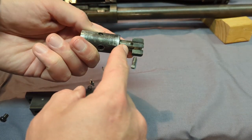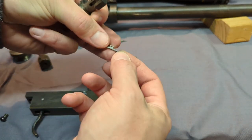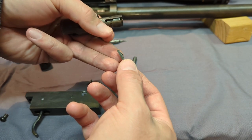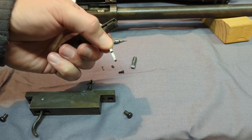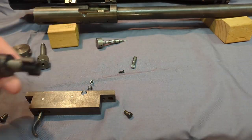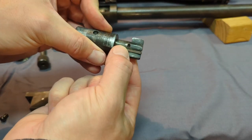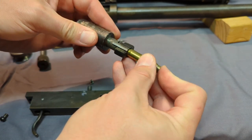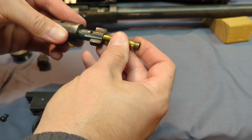Next, I'm going to go ahead and put the extractor back in. See the little cutout. Again, I just had to make that extractor by hand, just filing and drilling a little 16th inch hole. It is a booger to put together, but you'd be surprised what you can do with a file. Put that back together. There's a little spring right here that gives it tension on the back. Now, with the extractor in place, you can see it's under the, put the spring back in the back right here. You'll see how it works. It doesn't get any simpler than that. When you seat the bullet, it grabs the brass, and of course you're your own ejector. So you reach in there and just pull it out.